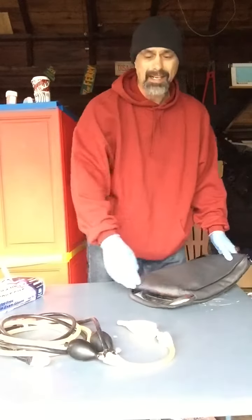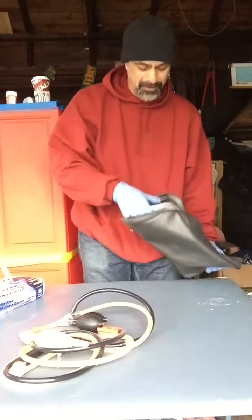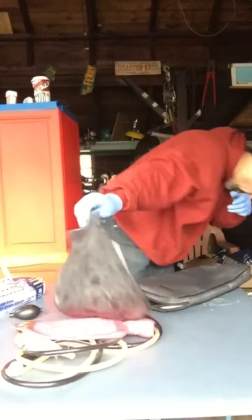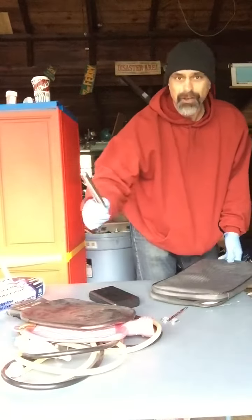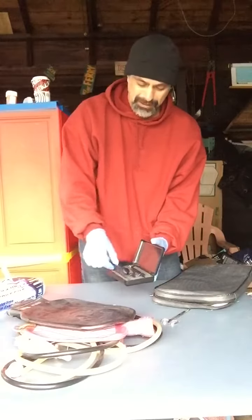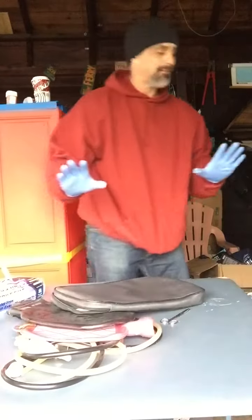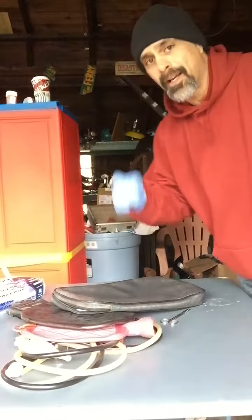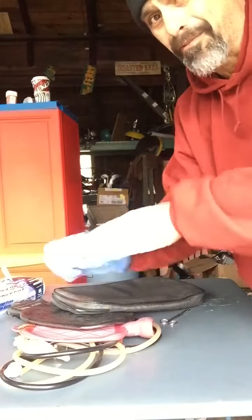I gotta be honest, I peeked in just a little bit and there was some tubing, so I am afraid of this bag. Oh my god — holy fuck, dude. This is for fleshing out your asshole, like a high colonic or something. There's a fucking water bag. Oh my god, that's some nasty shit. I'm sorry for swearing but goddamn. Talk about shit pipe. Alright, that's it, I've fucking had enough. I love doing the videos but this right here pushes it way over the edge for me. I'm out — hope you enjoyed my videos, stay tuned because there's gonna be more, but I don't think anything will top this shit.